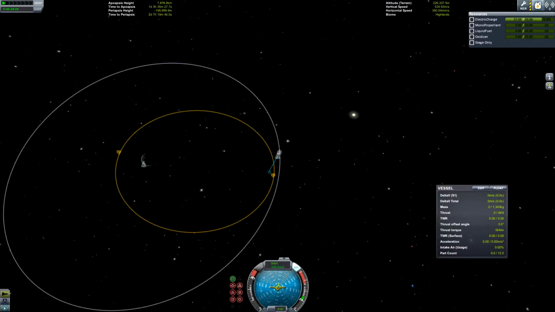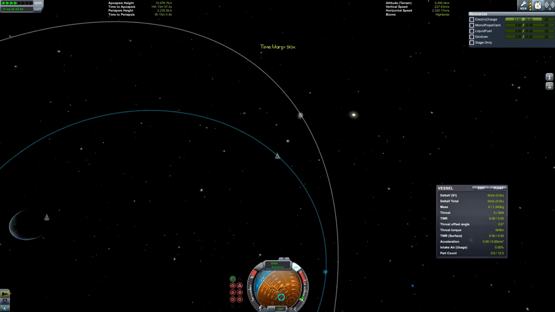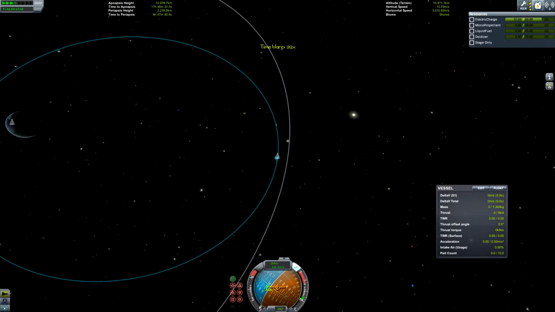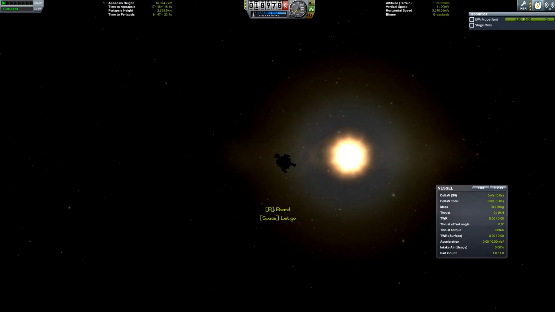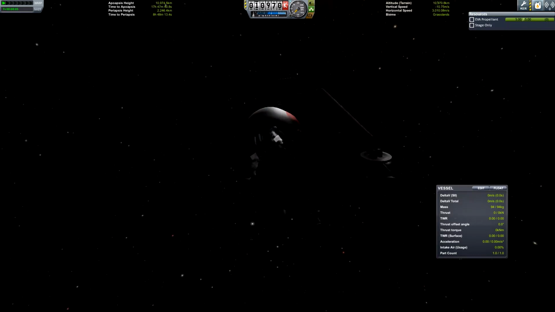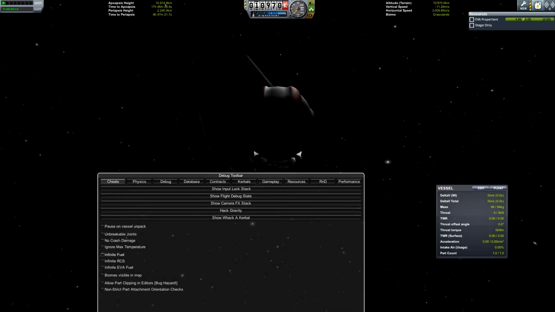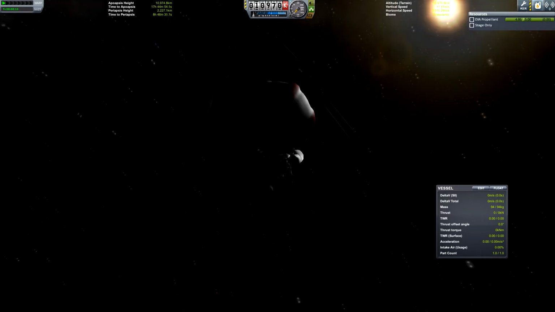So close. What I can do is go around once, go back up to periapsis, and give it another little push. Do I have any EVA fuel? Yes, I do. I don't know, I thought they fixed that, because I'm very much not using cheats. So no clue where that's coming from, but I'm not questioning it.